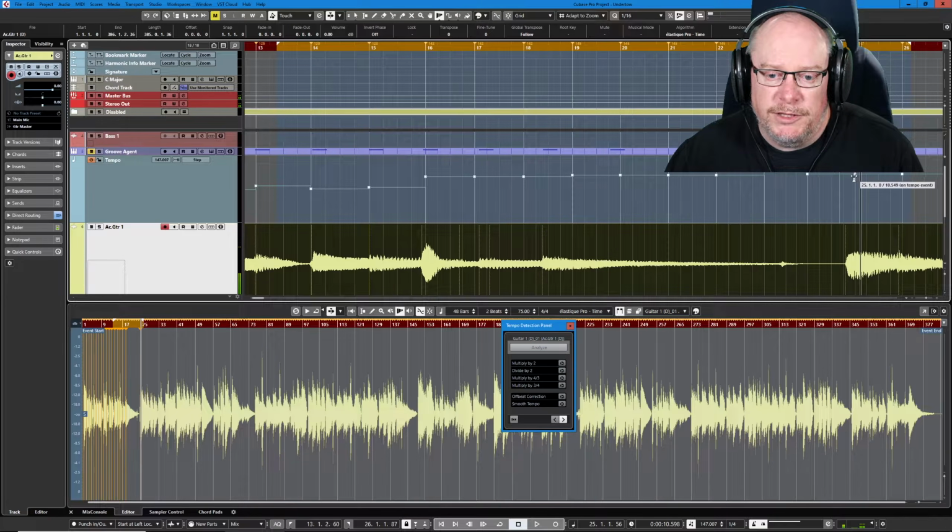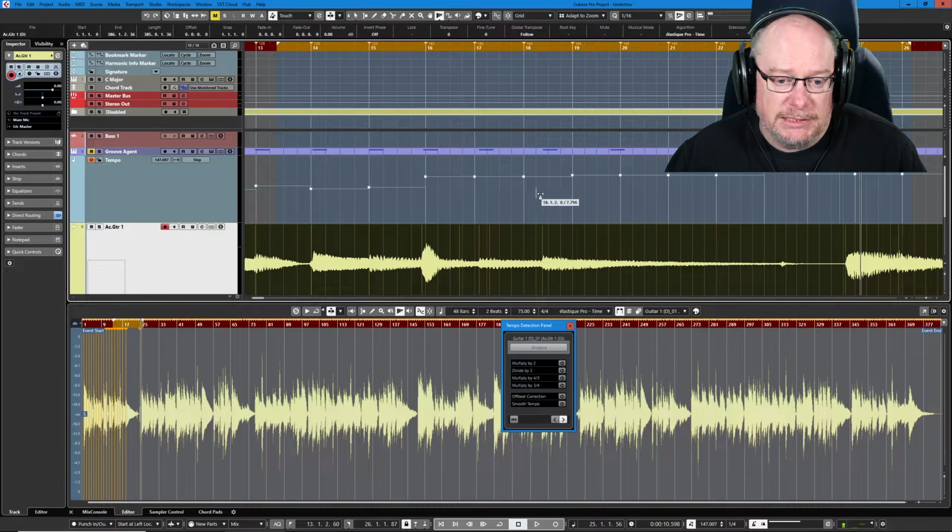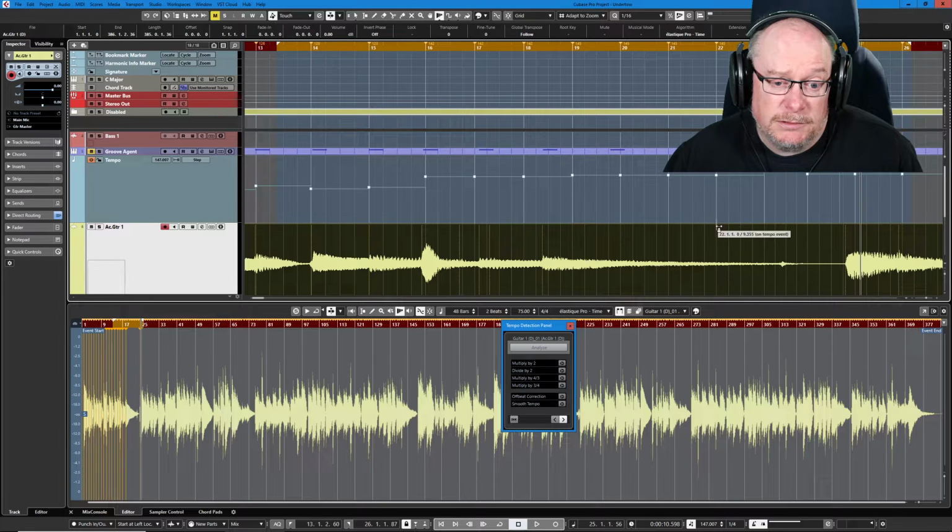So I definitely want there to be a beat at the beginning of this transient here, but I'm going to worry about that later. The first thing to do is to get this tempo slowdown fixed. Now we've got way too many beats here. There's no way that the song continues at this BPM rate. It even increases a little bit. That's just wrong. But representing that tempo slowdown using the audio warp tool is a bit tricky. It can be done, and I'll show you how.